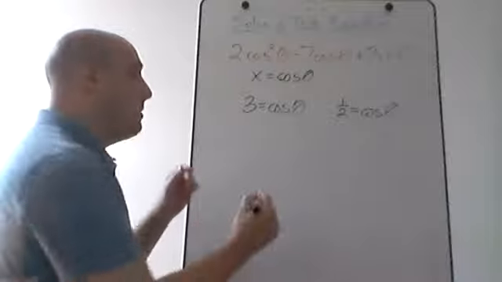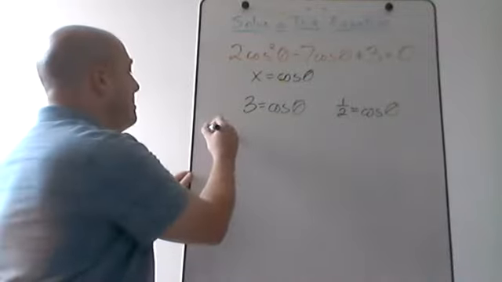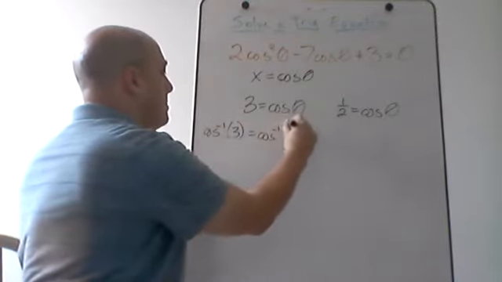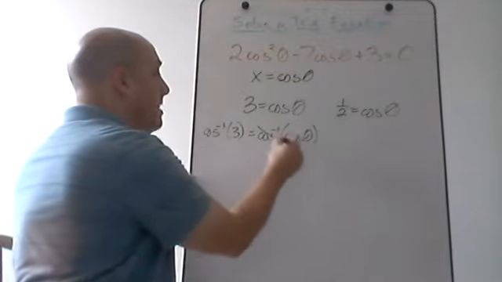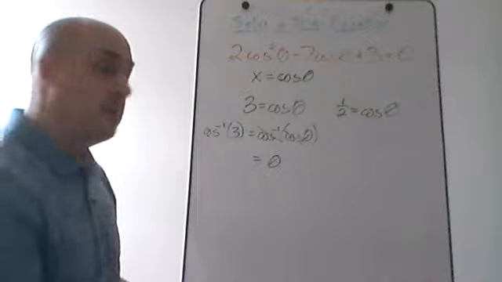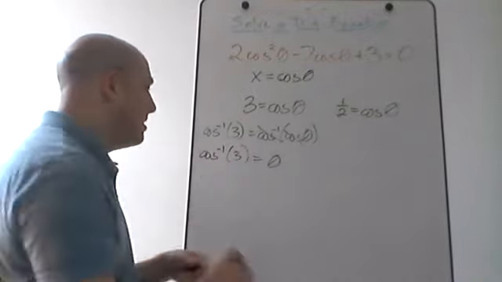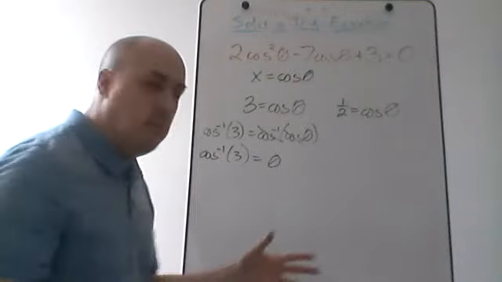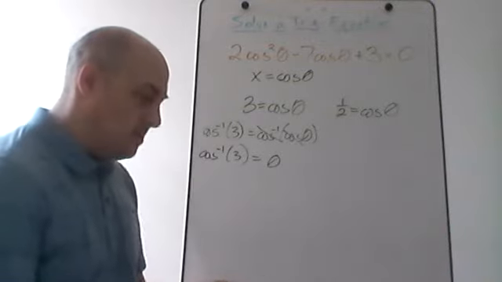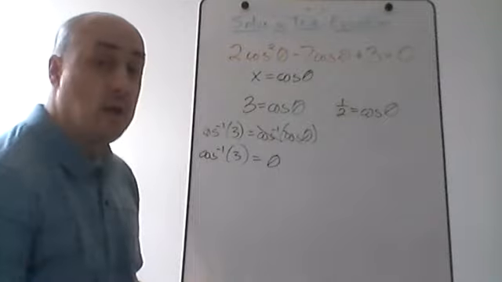Right, so to solve a trig equation, I have my cosine thetas isolated on each side of the equation. So what I need to do is do the cosine inverse on both sides. The cosine inverse cancels out the cosine function, and that's how I isolate my theta. All right, that's how I solve for that variable. So theta is going to equal cosine inverse of 3. Now 3, that's not one of the numbers that I can get from the unit circle. And so, if it's not one of the numbers from the unit circle, I can go ahead and use my calculator. Just make sure your calculator is in radian mode.